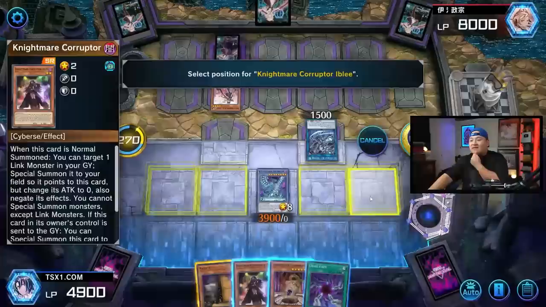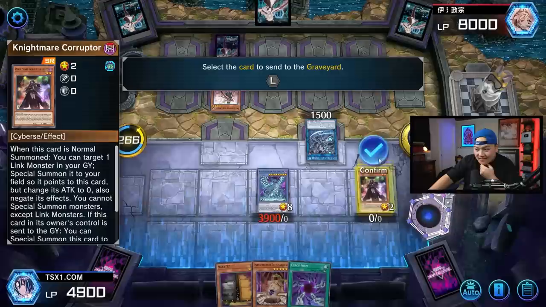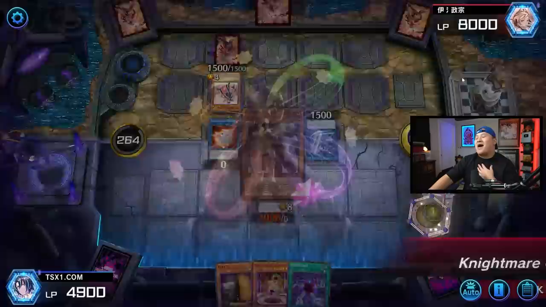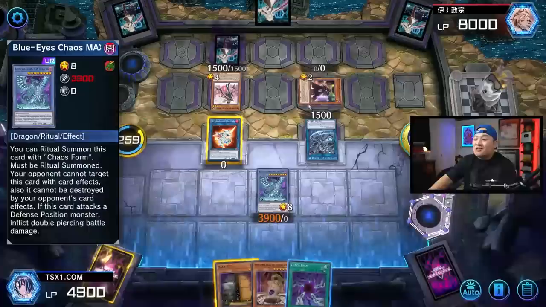Guys, the crazy thing is, you know what the crazy thing is? This guy has a spell in the grave. Amarage. Ghibli effect. Give it to him. Oh my god, Shizuku saved this guy. Are you kidding me? Shizuku literally saved this dude.